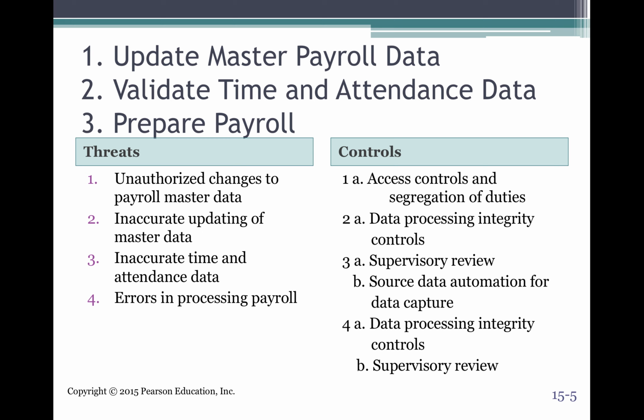Integrity controls would be things like batch totals. So I might have some batch totals for payroll process, say in an Excel file or on an adding machine. I would compare that with the amount processed by the payroll program. Supervisory review normally will be done by accounts payable. So accounts payable would look at that payroll file and again look at it for reasonableness. Are these the right amount of hours, the right amount of pay rate, and the amount that we're supposed to check, that we're supposed to write to payroll? Is that all correct?